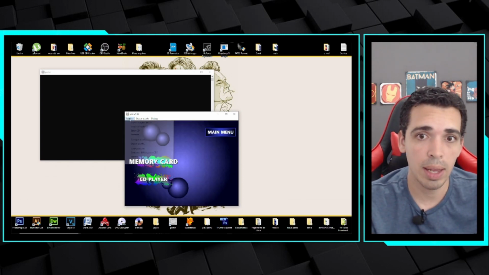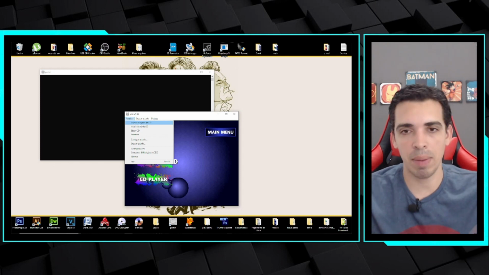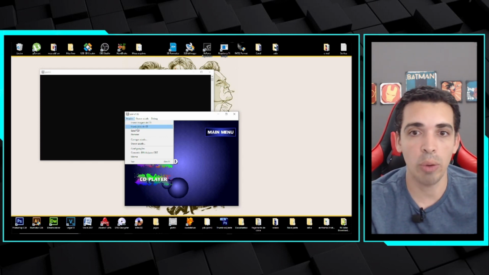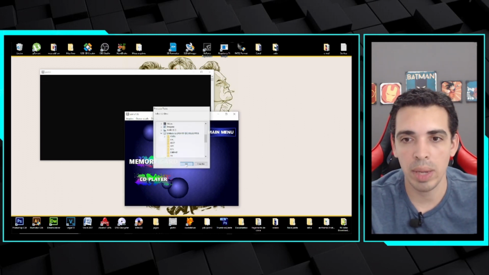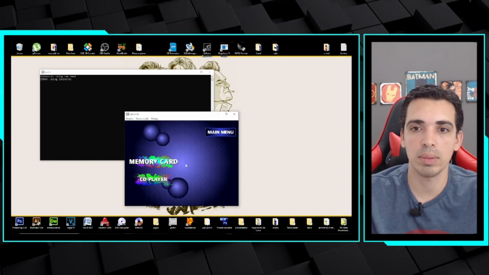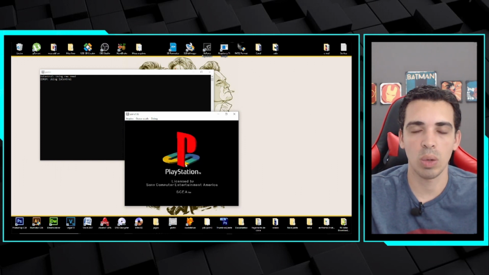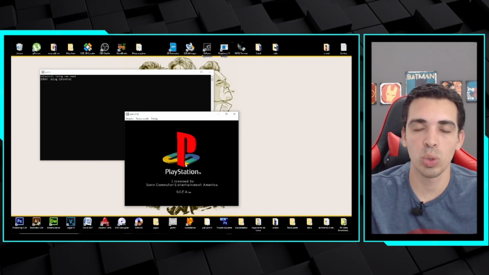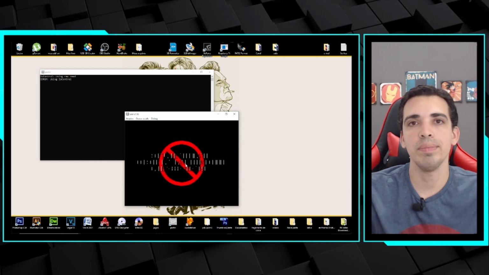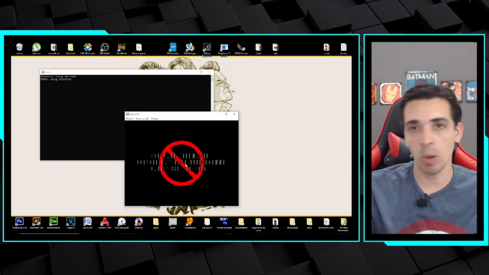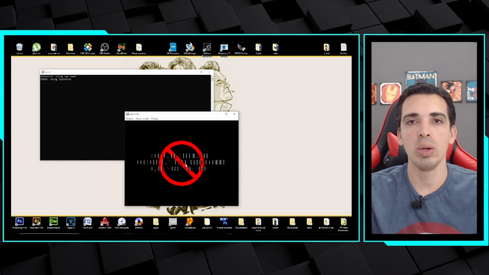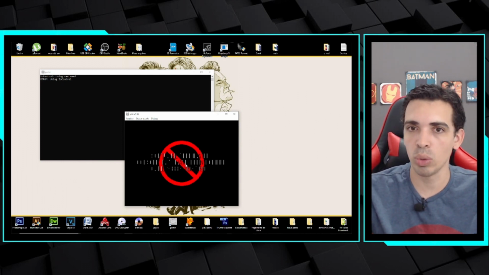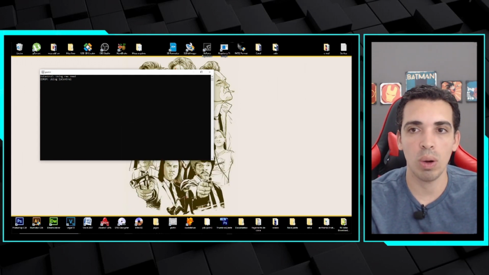I have the option of inserting an image, which would be downloading an image from the internet. But what we want is the disk. So we go to Insert, CD Drive. Let's wait for it to load the game and see what happens. And the same error message. So it seems that the CD is bad, right? Because we tested it in the video game, and it didn't work. We tested it on the emulator, and it didn't work.